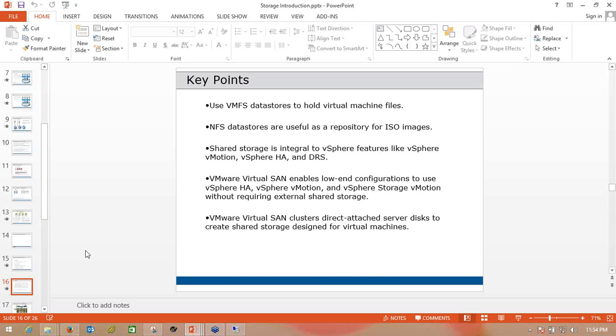By using VMware vSAN, which is a recently introduced functionality, low-end configurations can have HA, vMotion and Storage vMotion also, without requiring an external shared storage.